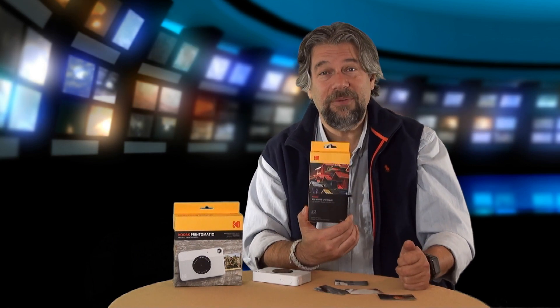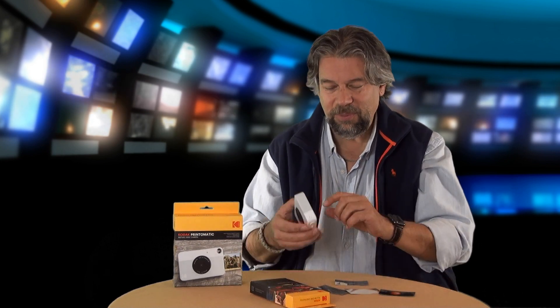This is zinc 2x3 paper, so these printouts are 2 inches by 3 inches — pretty small. They run roughly 50 cents a sheet: $9.99 for 20 sheets, or $24.99 for 50 sheets. So this picture cost $0.50 to print. Interestingly, my local photo store can print a 4x6 color image for $0.35. So it is more expensive to get the convenience of printing on the spot than saving images on the micro SD card and printing them later. You're definitely paying for instant gratification, though that might be entirely worth it.